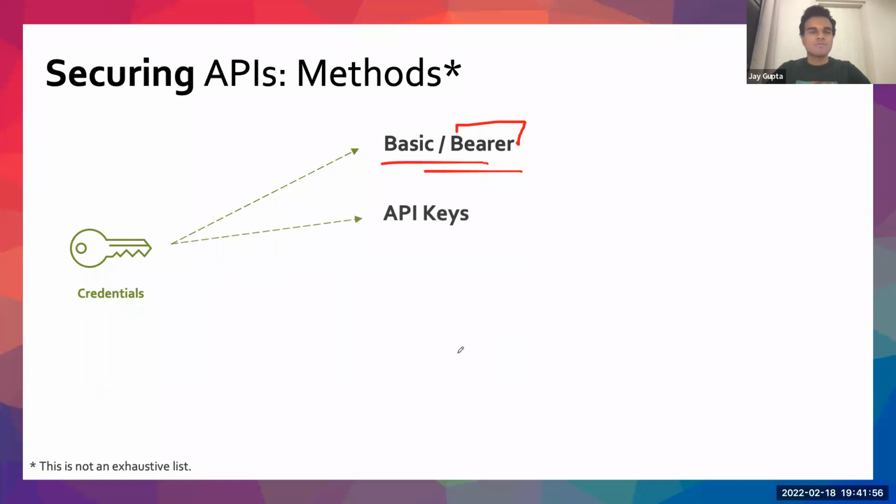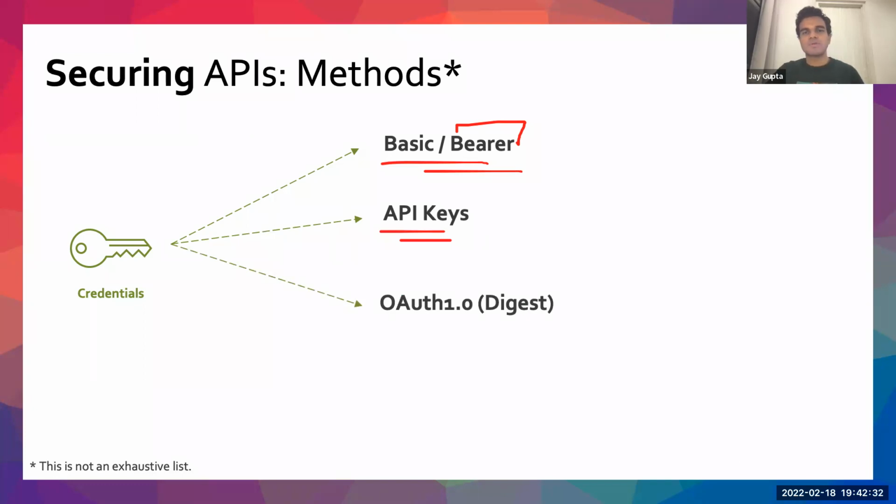The next common form of authentication is API keys. So API keys is something which we just use as an authentication to log into a Heroku account. If you recall, we copied the API key from the Heroku website, and we used that API key in the GitHub account to connect to Heroku. An API key is a unique string which is given to you, which is unique to you, and you can use that unique string to identify yourself and use services. So we just use API keys. That is another common method for encryption.